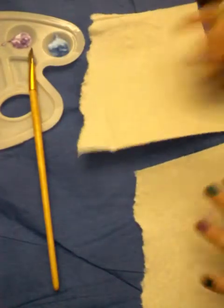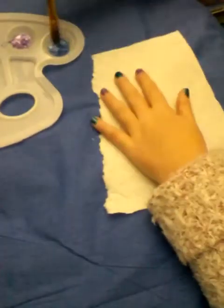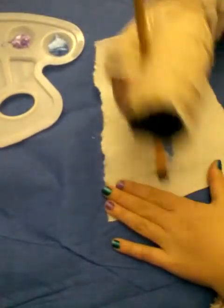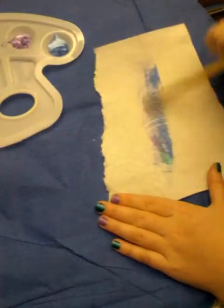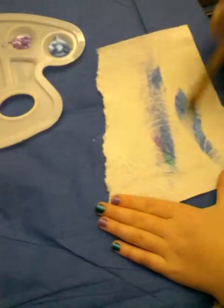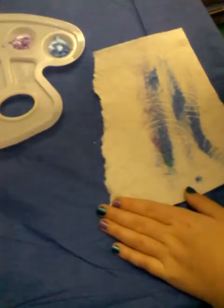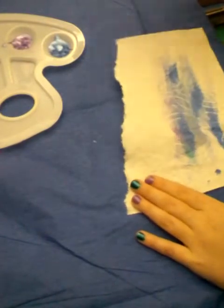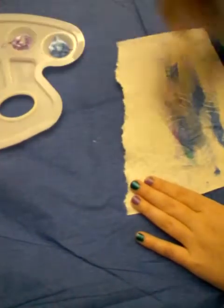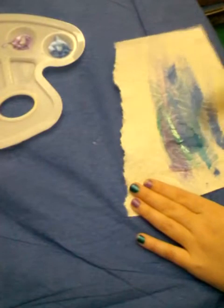I try and put it in. So I'm just gonna like look at these beautiful colors, blended. Maybe I'll add a little bit of water. That does it. Look how beautiful it is. You don't realize something? I don't think you realize.